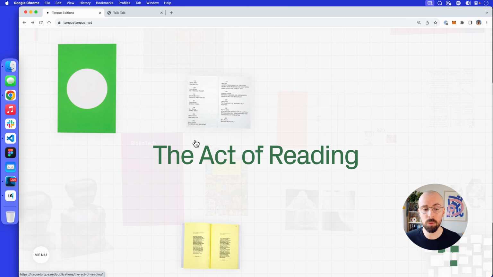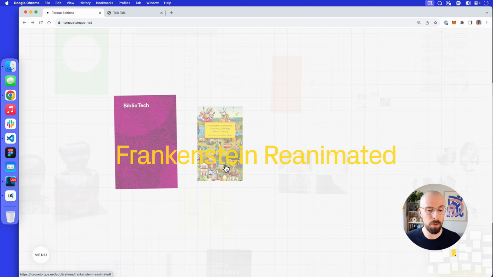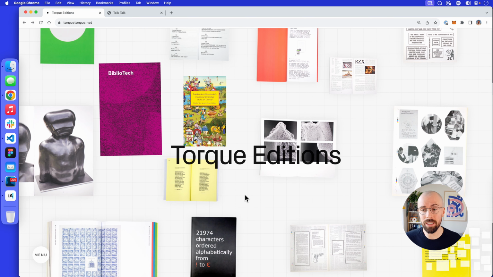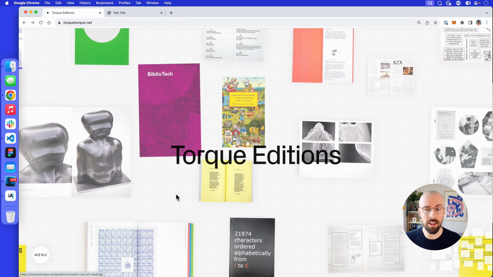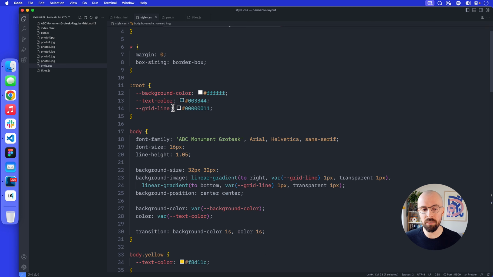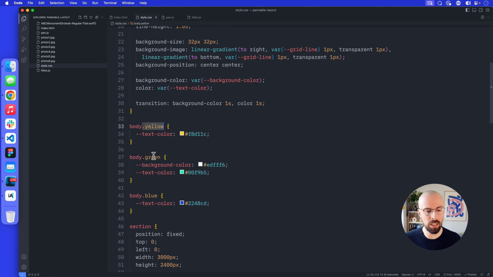So we've got things like in green, we've got some things in pink and purple and yellow. How would we go about doing this as well? Now, again, it's very similar to what we did with the text change. So if we look at our code, what I've done is I've quickly added in some classes. I've got yellow, green, and blue. Again, not great class names, because obviously if we change yellow to red, then it doesn't make sense anymore, but let's just go with it for now.